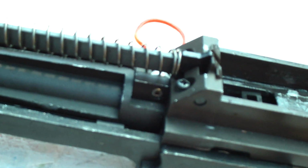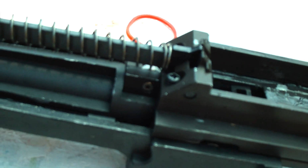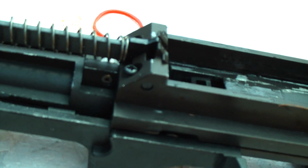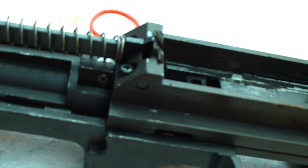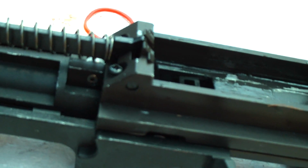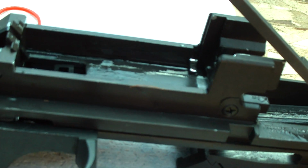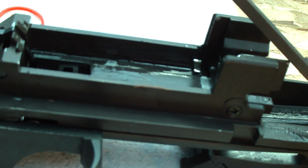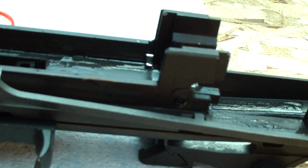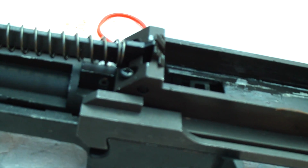because it's kind of general knowledge that right out of the box, most airsoft guns just don't come very accurate, and you really got to get into them, kind of tune them up, tweak them out a little bit to get them shooting at a respectable level of accuracy. So anyway, that's where the hop-up is. That's how you get to it. I really don't know if there's an easier way to do it at the moment, but if I figure that out, I'll let you know.